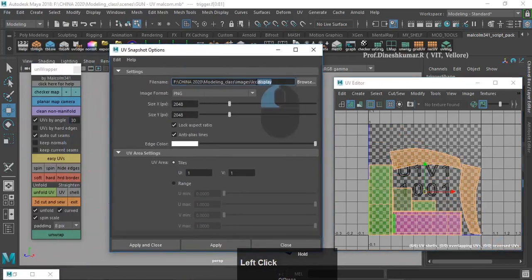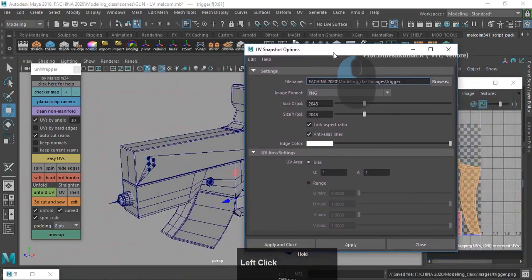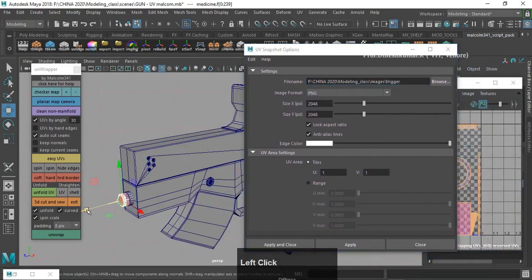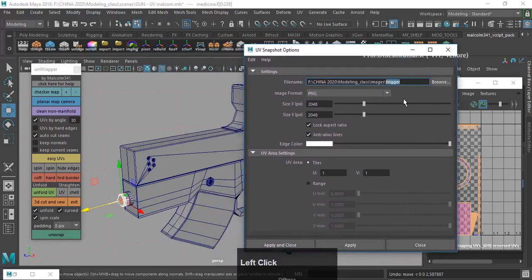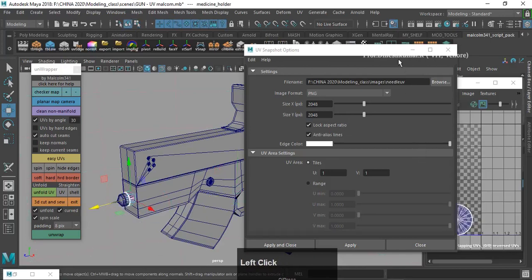Then go for trigger. If it is a gun, whatever it might be, you need a trigger. So trigger, then a syringe here. Oh boy, this is a syringe. I think I already named something as syringe, isn't it? Okay, let's just let it be. So then I just name it as a needle, maybe. Yeah, that'll work. Then apply. Good. And this one, this is the base of the needle.